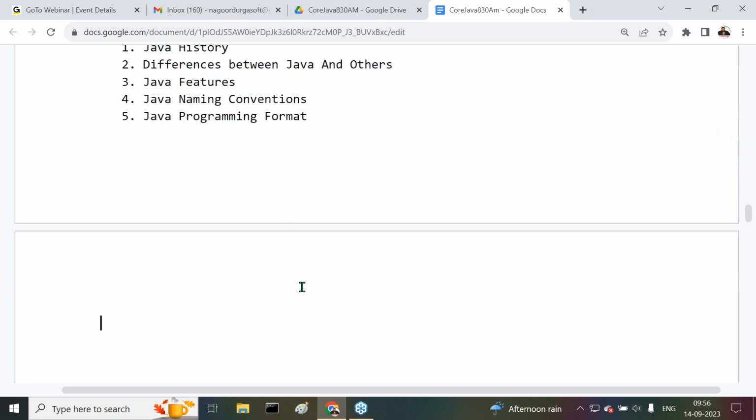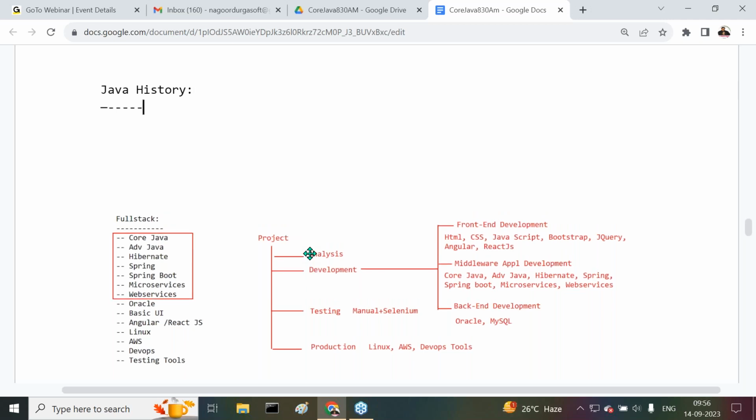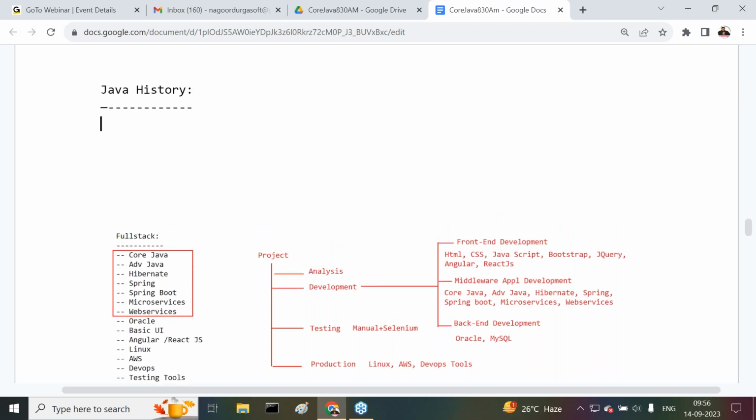So there we have to start. That very first topic is Java history. Directly, this topic I will start tomorrow. What is the background story for the Java programming language? Why was the Java programming language introduced to the market? Because of what reason did the Java programming language come into our content? All the points we are going to understand clearly. That's it. So tomorrow directly I want to start this topic.